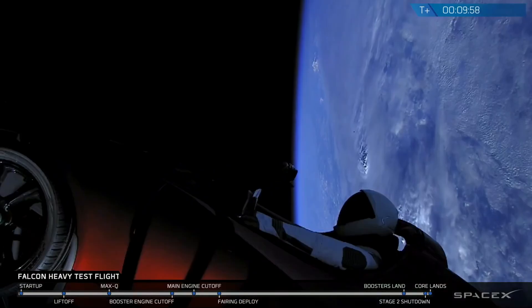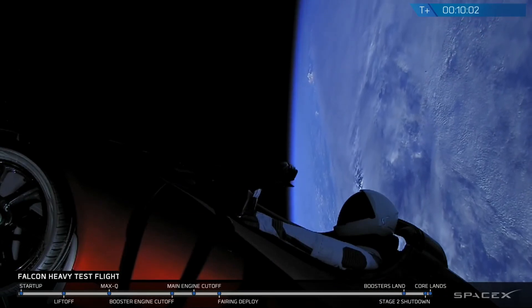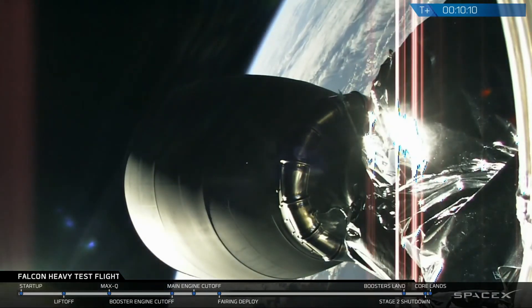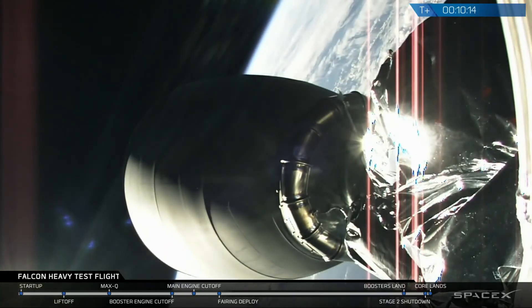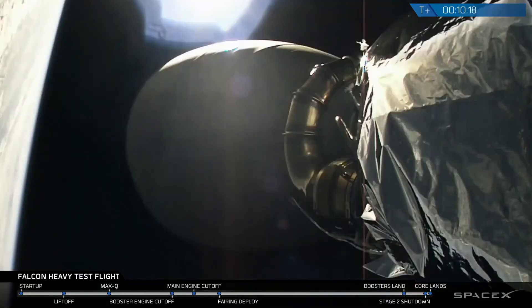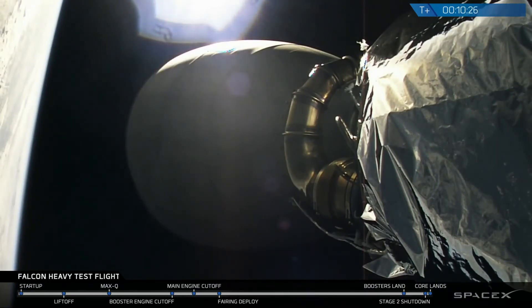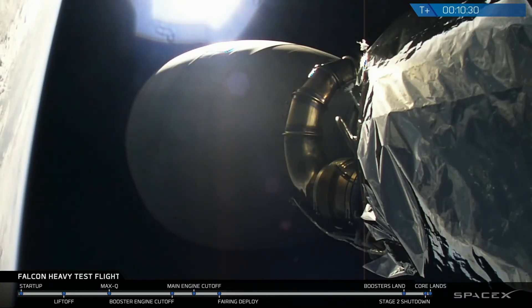It's all looking good there. Come give us a recap of the full mission. Well, if you could hear all that cheering — it was an outstanding test flight of Falcon Heavy. Live views coming down from low Earth orbit. The second stage successfully got there, as a culmination of a great Falcon Heavy test flight. We lit 27 engines, throttled the boosters up and down, separated the side boosters — they came back spectacular, with a simultaneous landing. The center core did its job, the second stage did it. Everything you could want in a test flight, we got here. We're just looking for the icing on the cake to find out what happened on the drone ship. All in all, an outstanding test flight for Falcon Heavy.